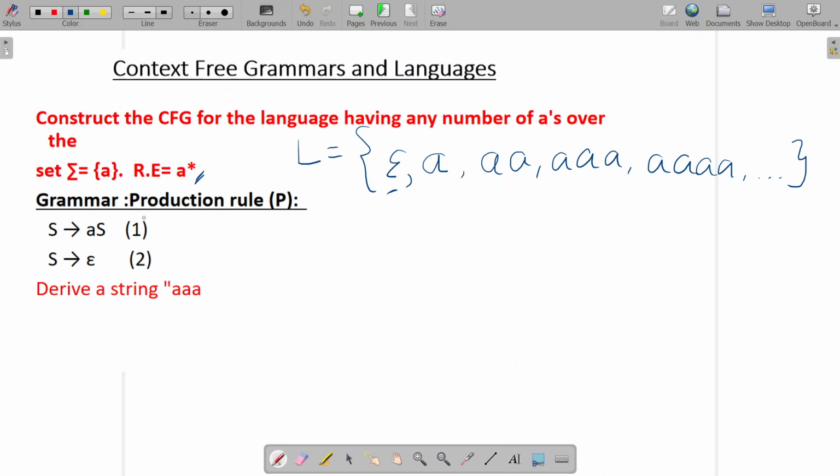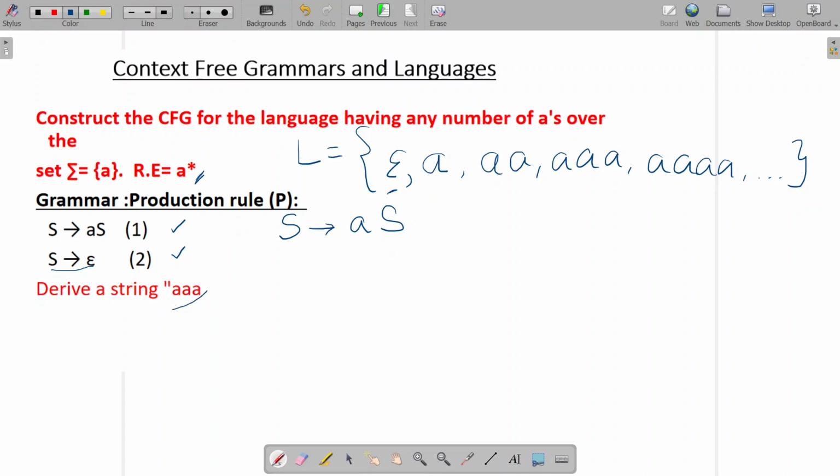Okay, so it can be defined by production rules. There are two grammar rules, and we normally have the practice of naming the grammar production rules by numbers. These numbers are used to follow the derivation in your problem. The first rule is S maps to aS. That indicates that wherever I have the start symbol S, I can replace it with aS. The second rule is S maps to epsilon. That is, S can be replaced by the empty string called epsilon.